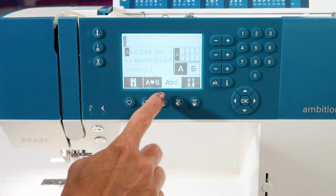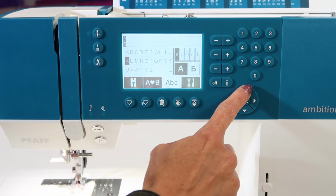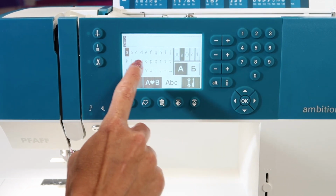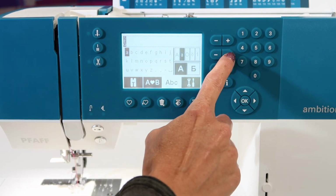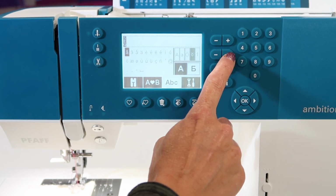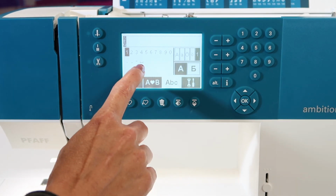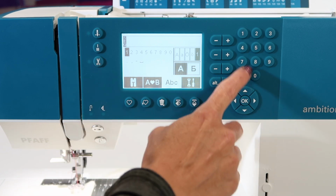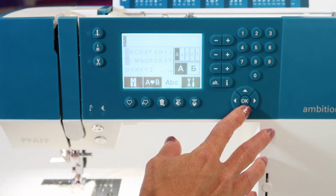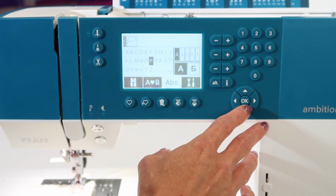So you notice that I actually had to arrow up to get up into the lettering areas. And then we also have capital letters. And if you plus, you'll notice you can get to lowercase letters, different umlauts and other foreign symbols, additional ones, and punctuation and numbers. And then each page has its own space. So find the letters you want to do. I personally like to do a lot of capital letters. They look a little bolder. They have that extra look to them.